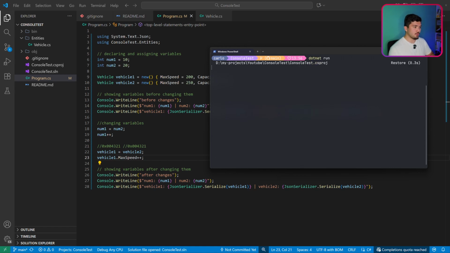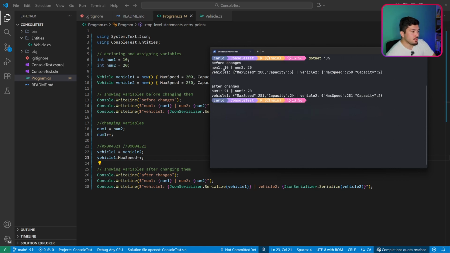Let's give it a dotnet run. And like I said, before changes, number 1 is 10, number 2 is 20. Here we have vehicle 1 pointing to this object that has a max speed of 200, a capacity of 5, and vehicle 2 is pointing to this object with a max speed of 250.